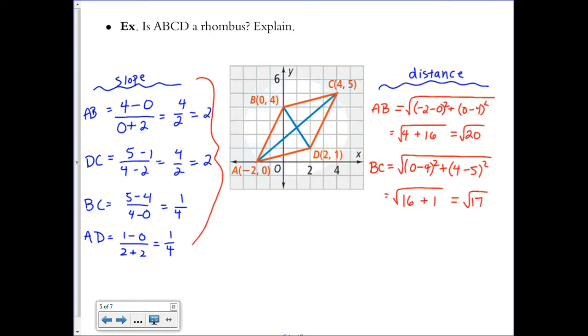So you might think, couldn't you just do distance here to show that it is not a rhombus? And yes, the answer to that is yes. As soon as you've proven that the two sides aren't the same length, you know this thing is not a rhombus. So the explanation is: not a rhombus, sides are different lengths. But I wanted to show that whole process of finding the slopes as well, in case the question asks you, like maybe a follow-up question, so if it's not a rhombus, what is it? Then you're going to want to be able to classify it using the slopes to show that it's a parallelogram.